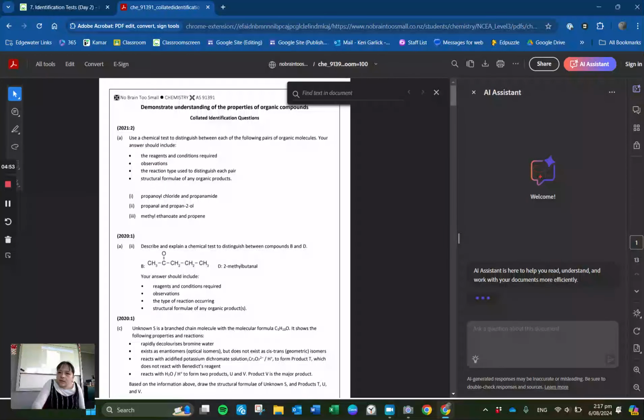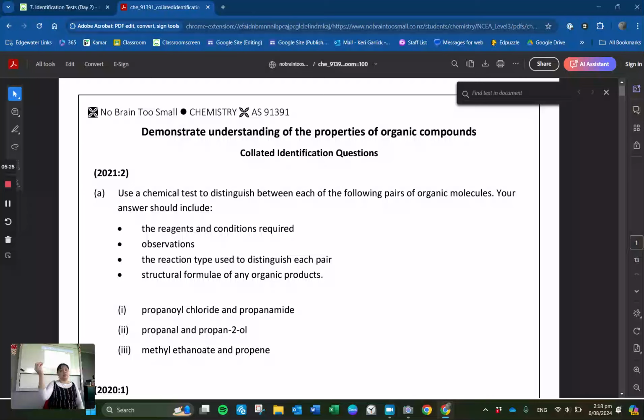It is worthwhile to make sure you have them memorized so that you can recall the information. Otherwise, you're going to struggle answering questions like this. Again, I would tackle it the exact same way. Annotate what you have function group wise so then you can think about what do I need to test for it. Are we okay? All right.